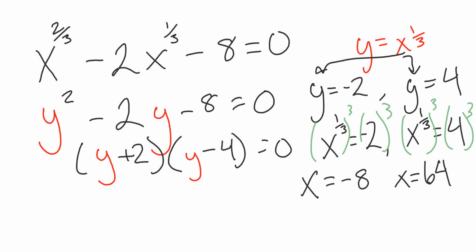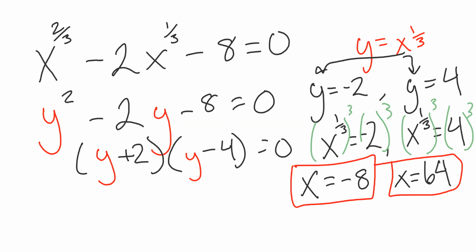X is -8 and x is 64. It's always a good idea to go back and check your answers, but I'll leave that up to you. Okay, so those are two places where you might use substitution, and some are a little easier to see than others. I've got two more examples, so bear with me. If you guys are having trouble following this far, maybe pause here and re-watch the examples that you just saw before moving on to the next examples.